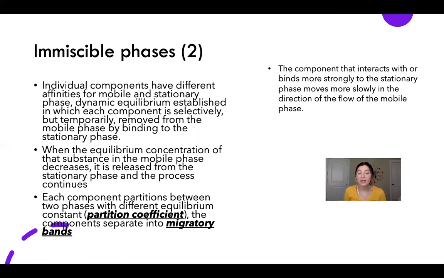How I like to think of it is the stationary phase is kind of sticky, and if we have a sample going through it, if it's interacting with the stationary phase, it's going to move more slowly because it's kind of stuck to the stationary phase, you know? So it can't really flow in the direction of the mobile phase, so it's going to go slower. But if it's not really binding to the stationary phase strongly, it's going to move further, okay?